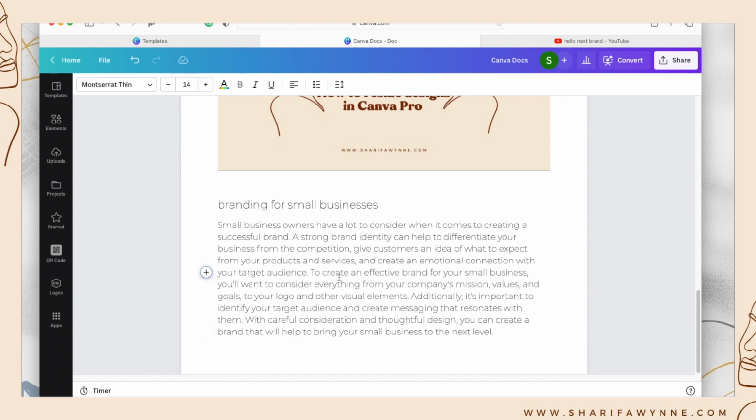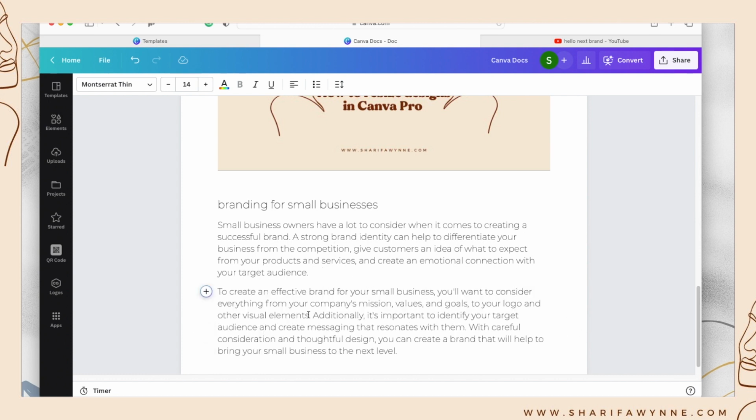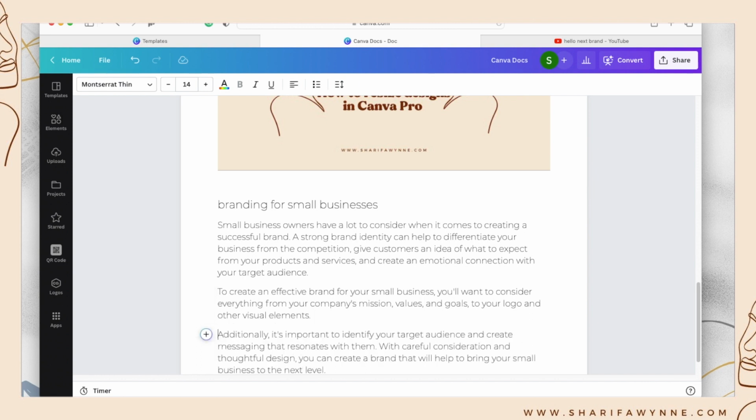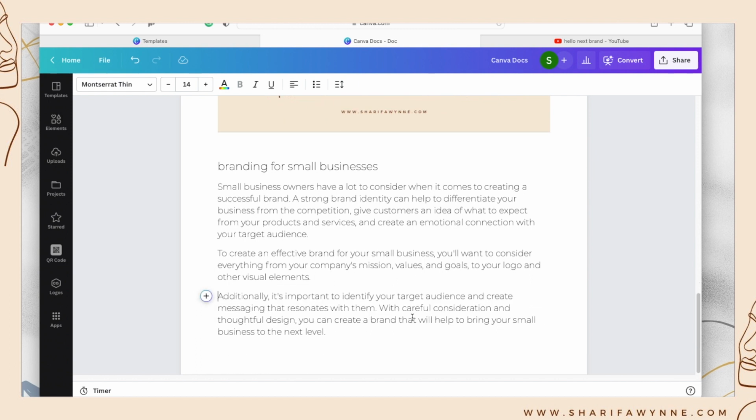So now obviously you won't use all of this information, and obviously you won't use them word for word. So you'll take bits of it and expand on it within your blog post. But this is a great way to start if you're stuck on ideas when writing blog posts or just content for your social media pages in general.